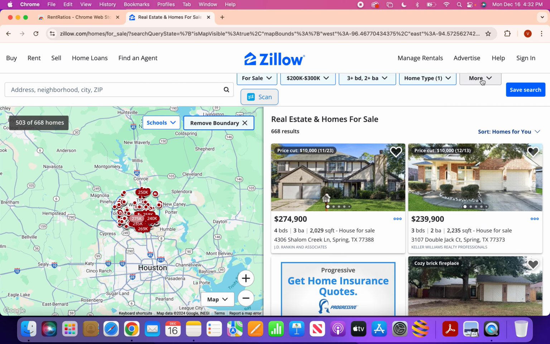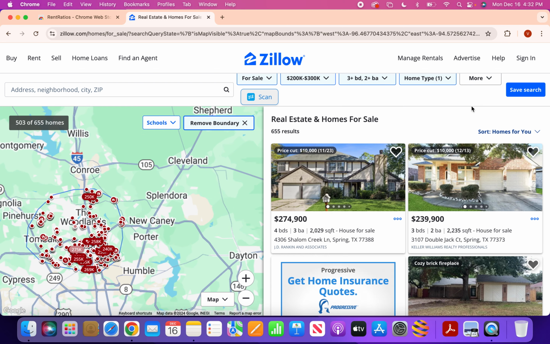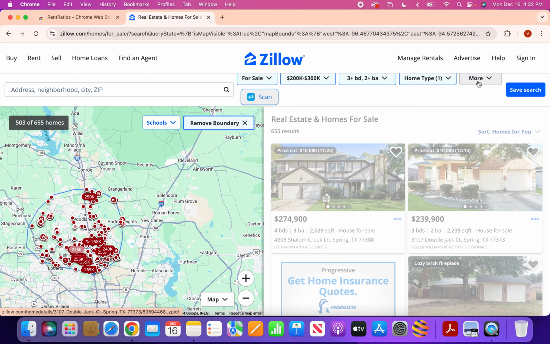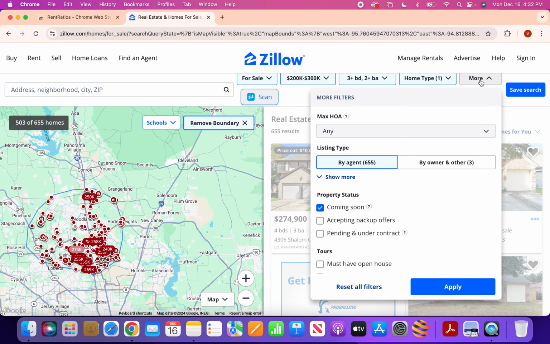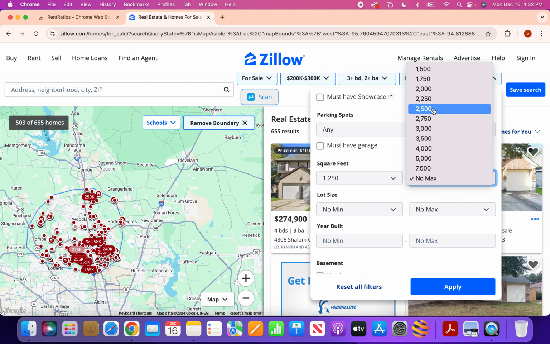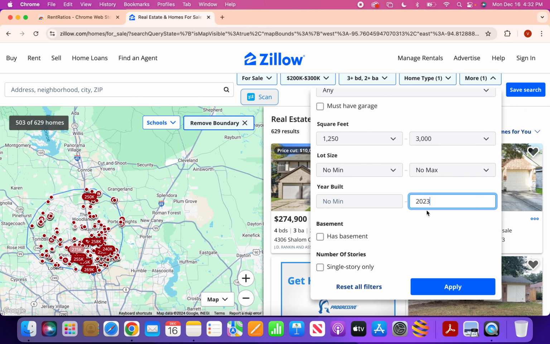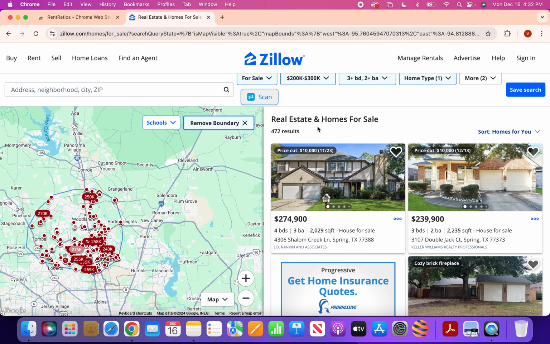I found the tool works best if we get down below about 1,000 results or so. The tool will work if it's up to about 3,000, but it'll take 3-4 minutes for it to scrub through 3,000 different properties. All right, let's go about 1,250 to, let's say, 3,000 square feet. And then I'm going to eliminate some of the new constructions. I just don't like how they confound the data set. So we've got 472 results.